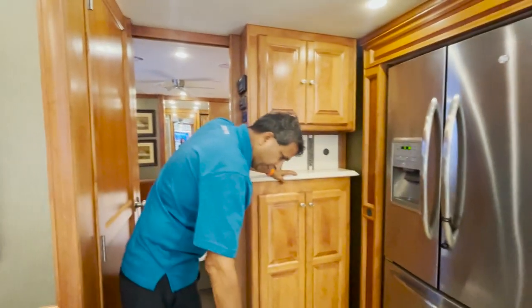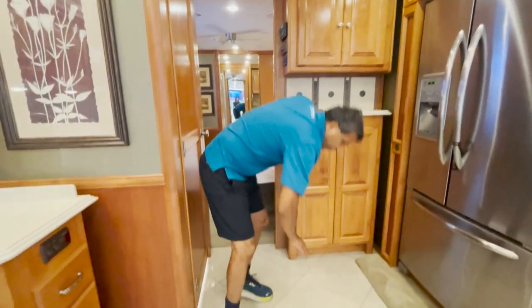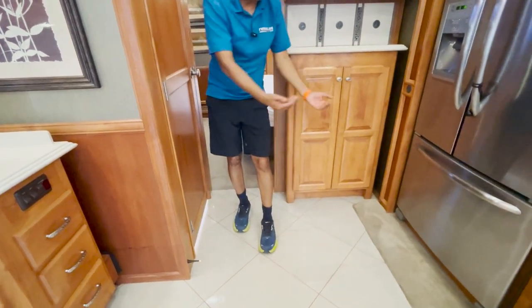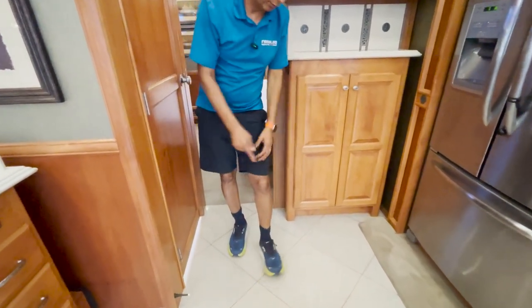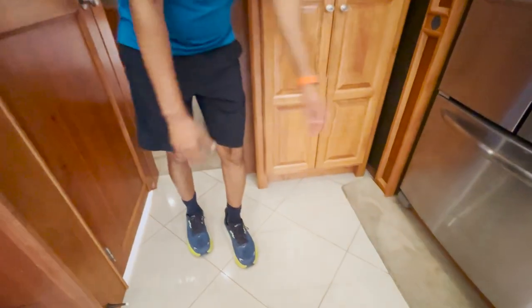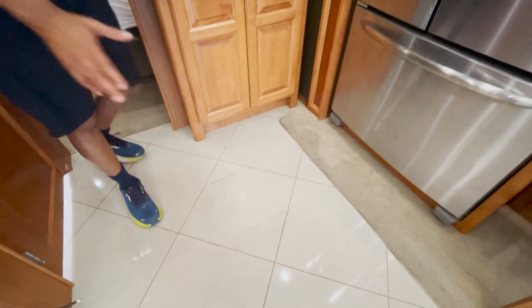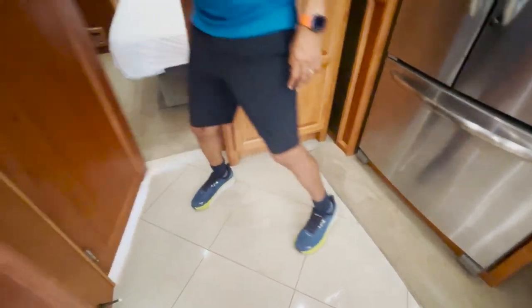So tile seems to have a couple little nicks and necks, but no cracks in the tile. And those little nicks could be cleaned out. That's from a slide-out roller that stands on it. So if you're going to camp and if you're really a nitpicker, spray a little Windex or something and clean it up, okay? I'm being a nitpicker there, but come on in.